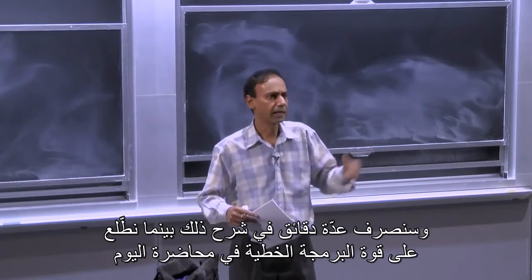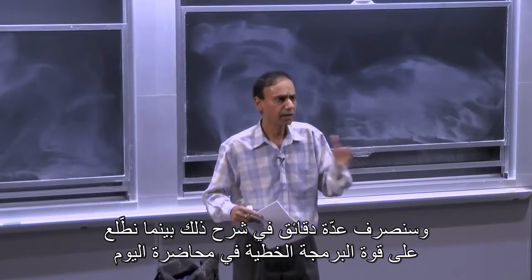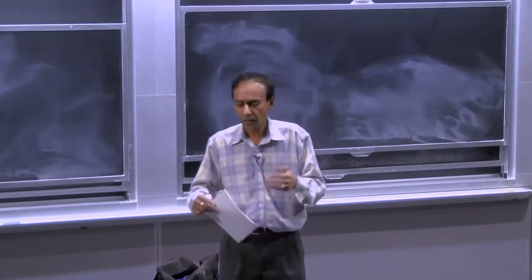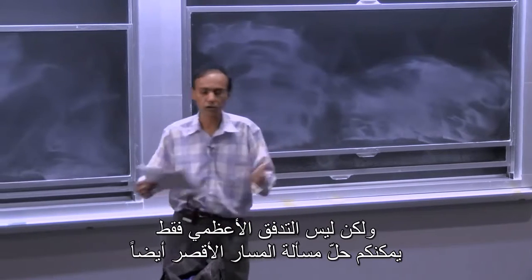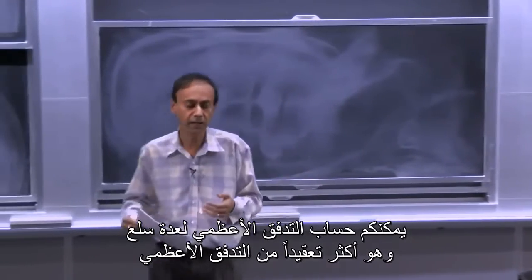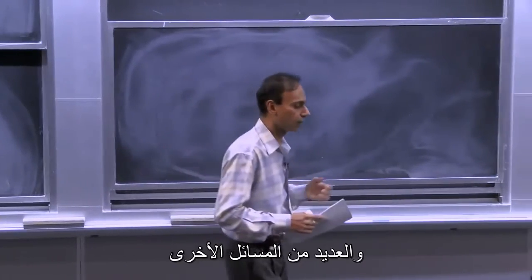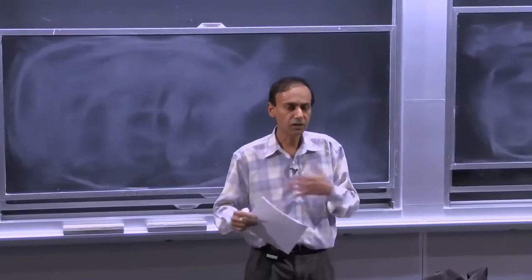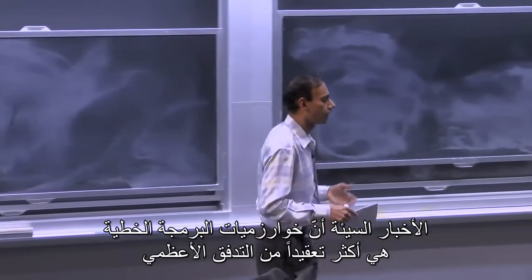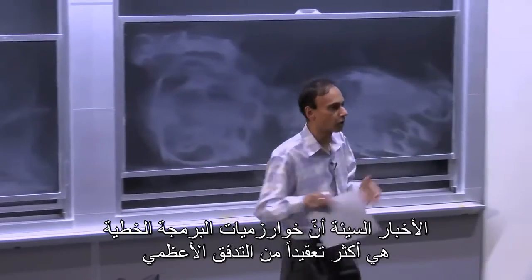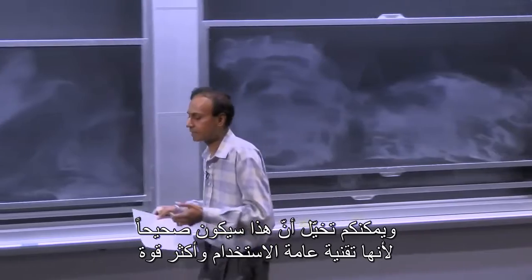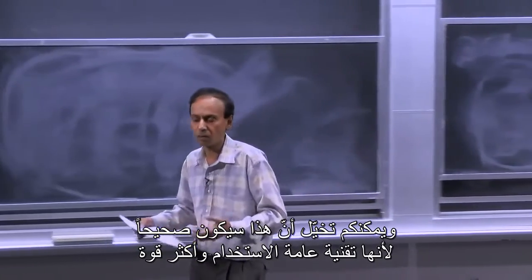And we'll spend a couple of minutes on that as we look at the power of linear programming in today's lecture. But it's not just max flow. You could do shortest paths. You could do multi-commodity max flow, which is more complicated than max flow, and a variety of other problems. So that's the good news. The bad news is that the algorithms for linear programming are a heck of a lot more complicated than max flow. And you can imagine that that would be the case because it's a more general purpose and more powerful technique.